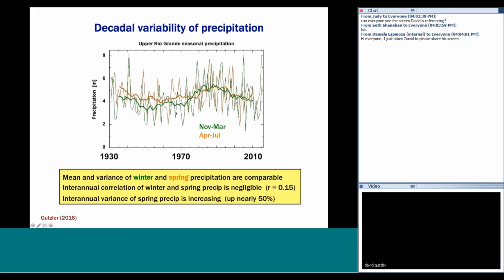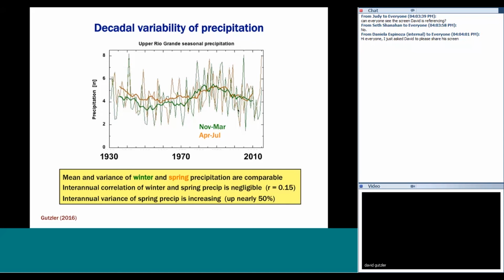And the decadal variability, that is the general tendency for low precipitation values back in the 50s, with several wet decades in the 80s and 90s, and then more recent drought years, looks the same in both curves, which is to say that those decadal fluctuations seem to be similar across the seasonal cycle. But on an individual yearly basis, there's no correlation between winter and spring precipitation.